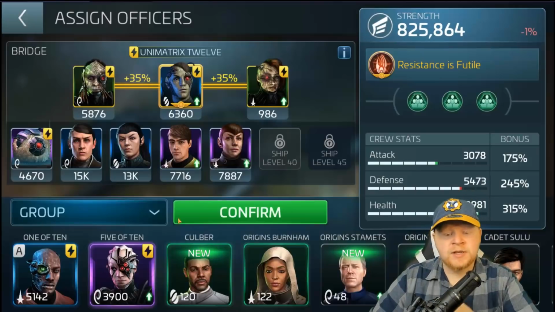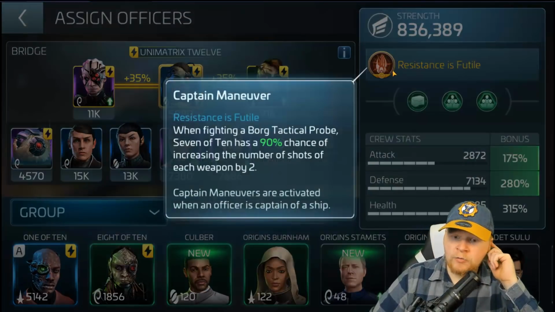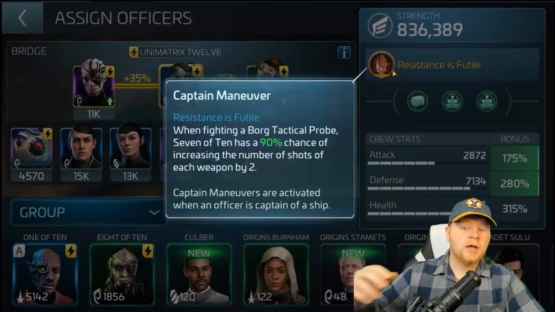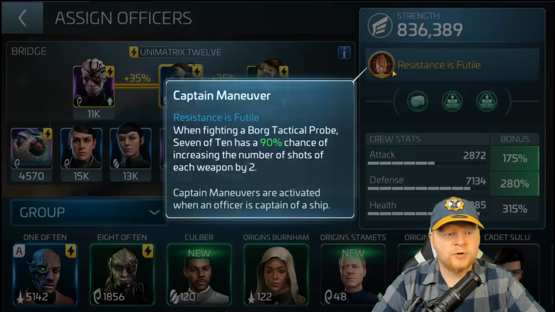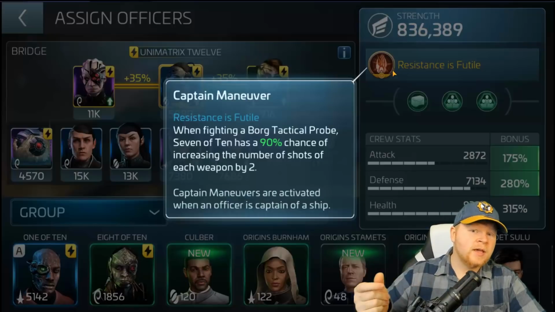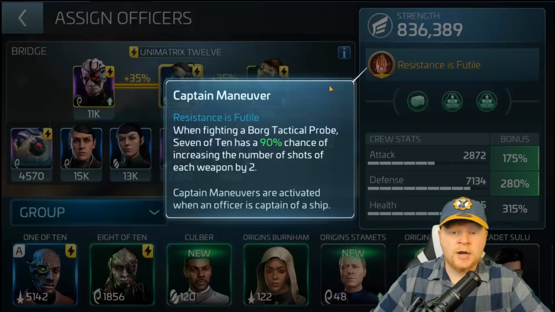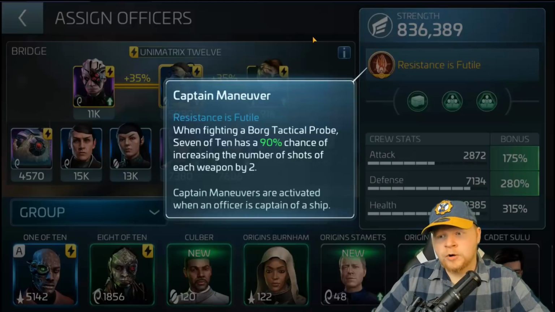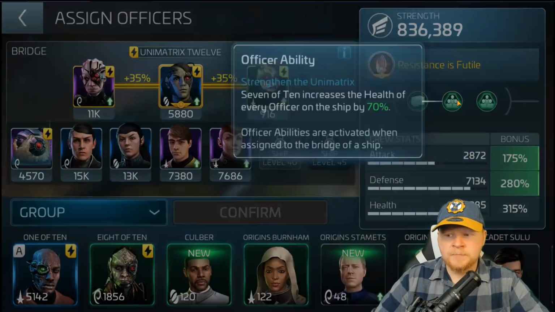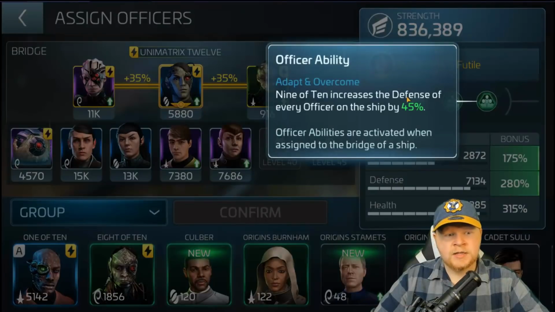Get full synergy, because the key is you're building around Borg Decius right here with the Resistance Is Futile, which is when fighting a Borg tactical probe, a 90% chance of increasing the number of shots of each weapon by 2. So basically, you've already got a big DPR boost, and now you're doubling that again by increasing the amount of shots that you're firing versus the Borg. And with the firing pattern of some of those Borg hostiles, this can come in handy.